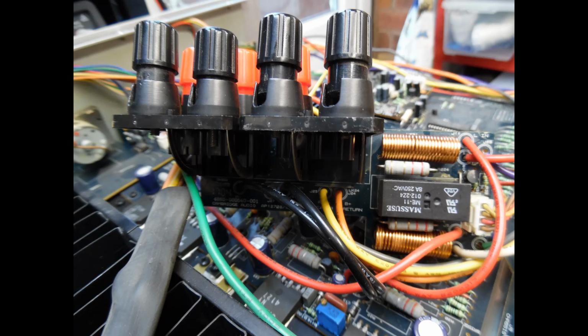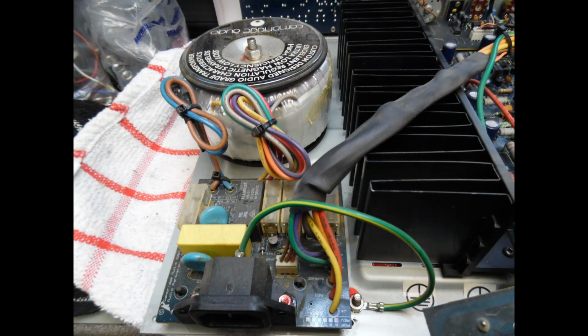And then the other thing I want to bring to your attention is that exactly the same relay on the version 1 series, and this could be the 640 or the 540, is used for the power selection to the toroidal transformer. So when you plug it in, you have a small DC supply which provides power to the microcontroller, so it's permanently on, i.e. in standby. Then when you hit the remote or press the standby button on the front, the microprocessor will send the command signal to the transistor on this board, and in turn it will operate that relay there.